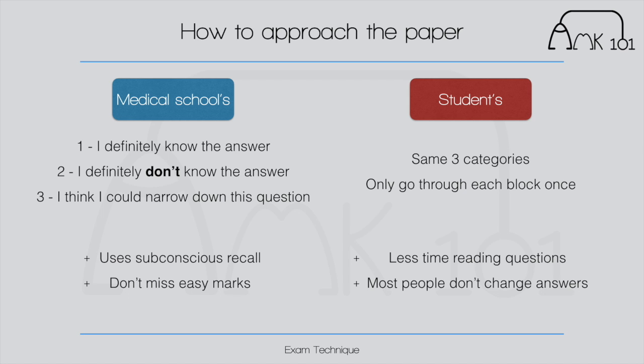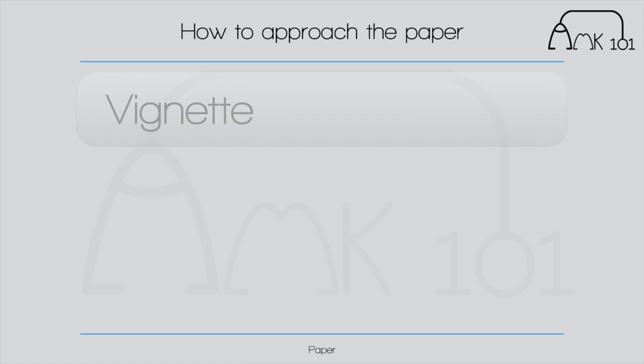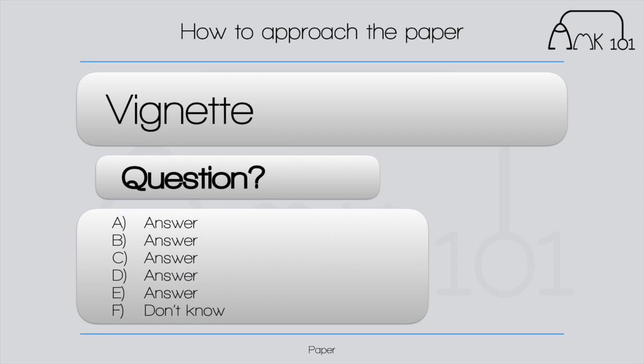So now we've spoken about how to approach the paper as a whole, let's get down to each individual question. So there's two main ways of approaching a question, and really that depends on how much you know. If you're in first year, you might want to just glance at the answers first, because if there aren't any answers that you know, then you're not going to be able to answer this question. So for that reason, you could move on. But it would be good to get into the habit of getting used to this next technique, which is what the med school recommend, and most of the students that I've spoken to choose this technique.